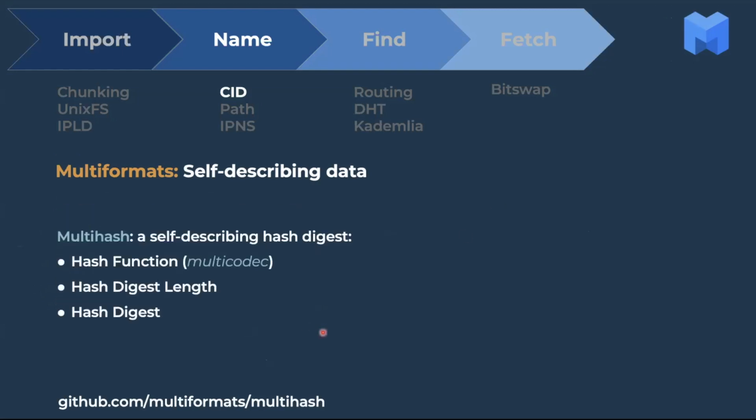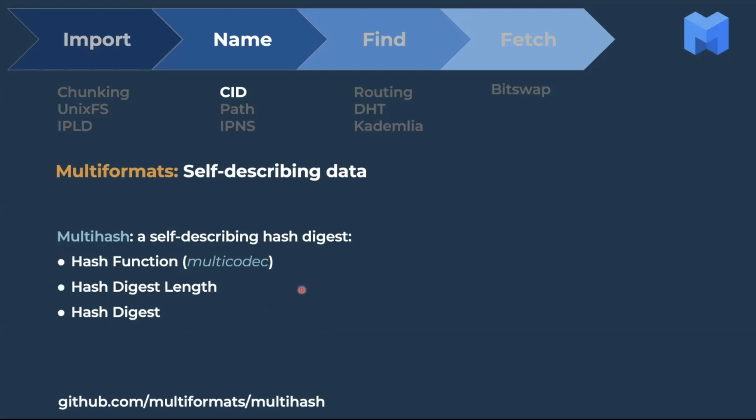So the multi-hash, going into the next step, is the hash digest, the length of this hash digest, and the hash function that someone has used in order to produce the hash digest. This needs to be known by both sides, and therefore needs to be inside the name. It gives the very nice property that if you want to change the hash function of something that you're using, all you need to do is change these parts.